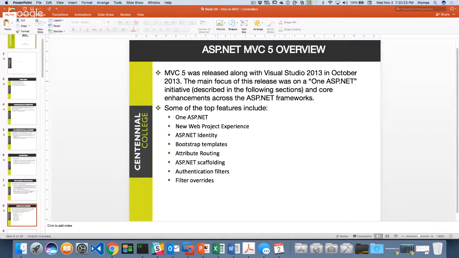The other thing, the problem, was that ASP.NET MVC was made for programmers by programmers. They said, why am I going to keep doing the same things over and over again when I program? I want to be able to scaffold my applications quickly, with enough customization capabilities, so I'm not going to kill myself like I did with web forms. This is truly where we went into rapid application development. I want to scaffold out, I want to create my logic, and from my logic, I want to create my views.